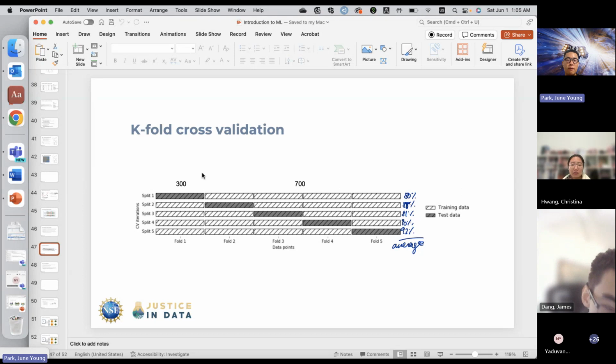This is 5-fold cross validation. So how many accuracy scores did I get? 1, 2, 3, 4, 5. Each split, I get a number, and I got the average score of these 5-fold cross validation. Right?